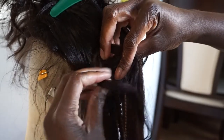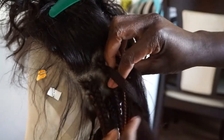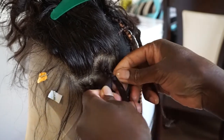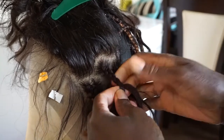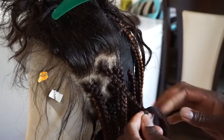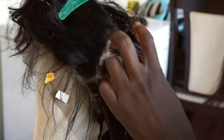So now I had enough hair in the back. Now I'm braiding the closure, which is the frontal, and the same thing, I'm cutting big pieces of hair because I don't want the wig to be too full. But you also have to be mindful of what kind of thickness you want. So here, as you can see, I'm hiding the closure hair under the extension hair because I want the braids to look as smooth as possible and to last as long as possible.